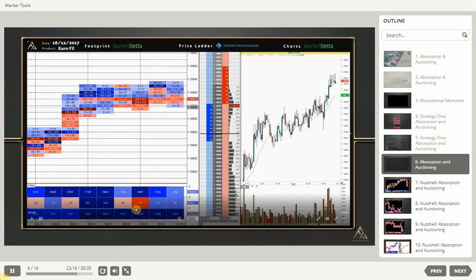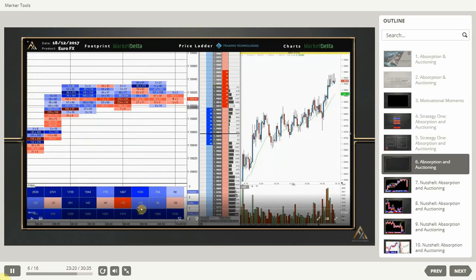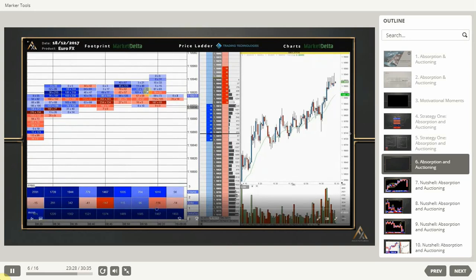Now, there's one more little clue that did come in here. Ultimately, I'm going to just illustrate this if I go a little bit further forward. So again, we can see obviously the market did back off there. We came all the way back again, responsive price action at the low. And let's see again, we're going to get another little clue. Again, notice the responsive at the low, delta negative. And let's see what happens.